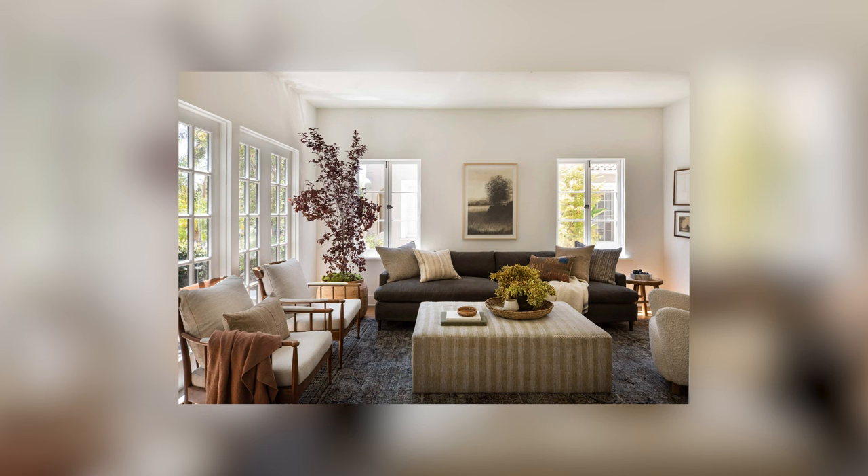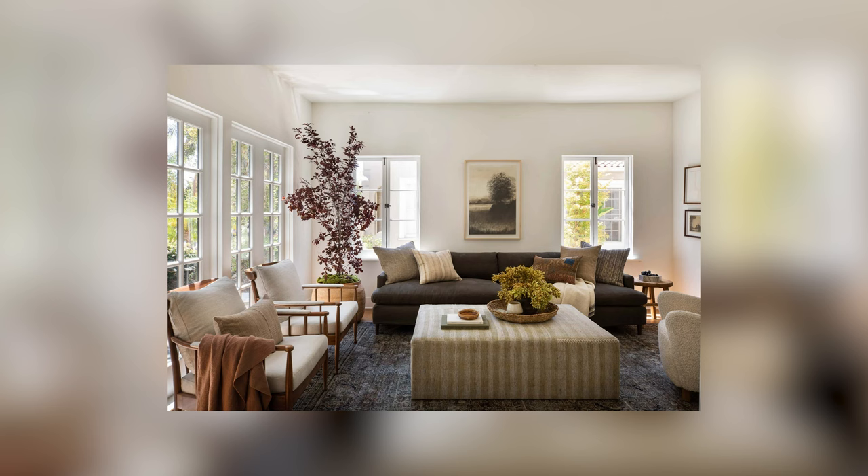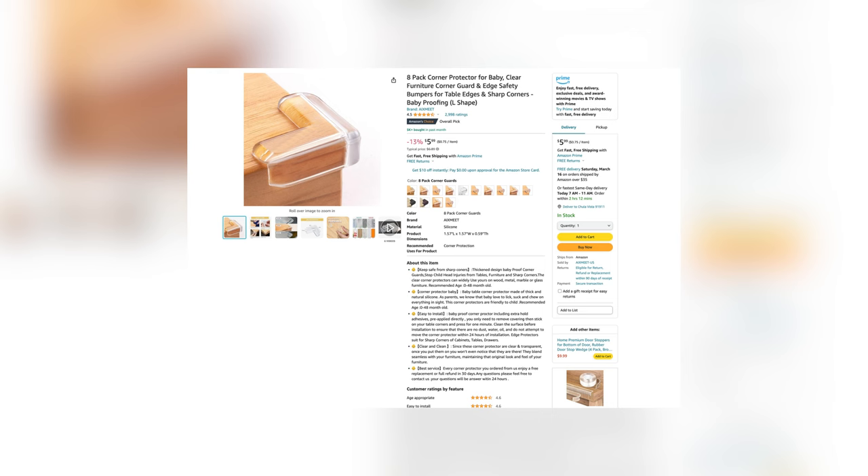Think about how you can incorporate cushion or soft furnishings — like an upholstered ottoman instead of a solid timber coffee table, or an upholstered sofa arm rather than a metal or timber one — to make your space even more accommodating. Another idea is to have your cabinetry and storage units extend all the way to the walls so there aren't sharp corners sticking out in midair. If you already own pieces with sharp edges, you may want to install furniture bumpers to cover those sharp corners.